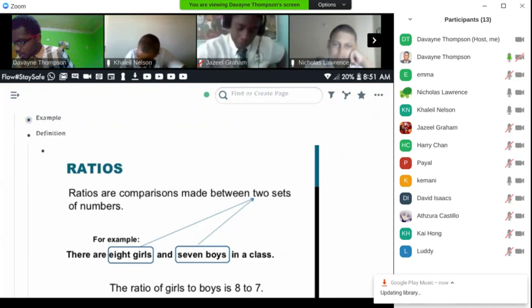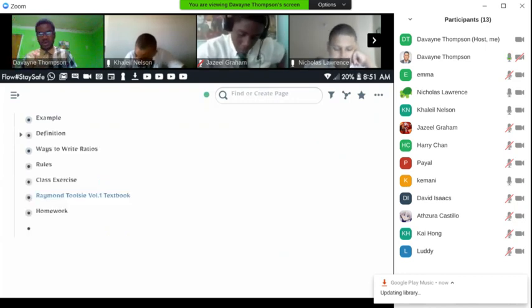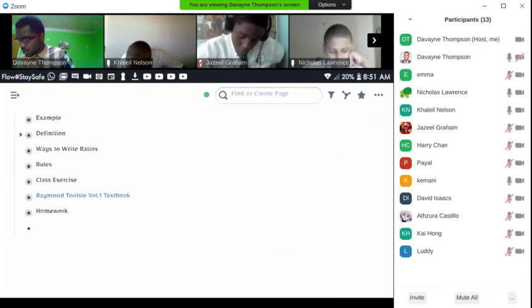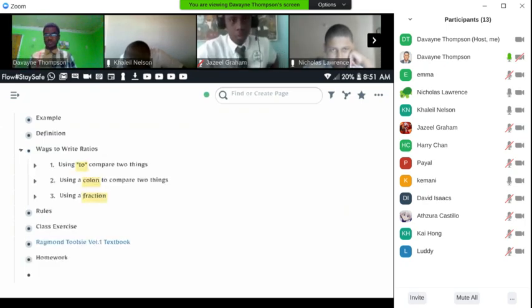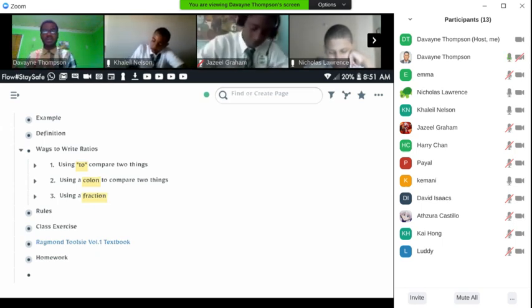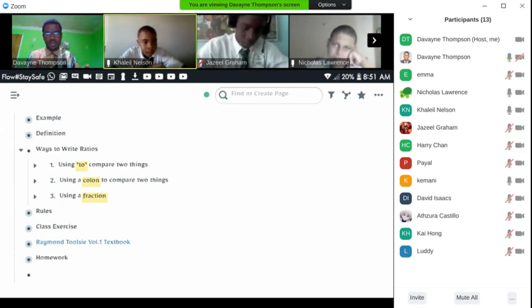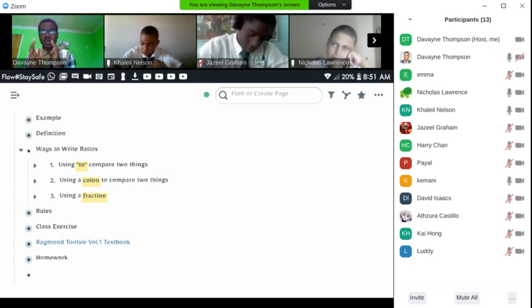So now that we understand an example such as miles per hour, I know the definition, right? Let's look at ways to represent ratios. Okay, let's go to the first one. In the previous example, what do we say about the girls and the boys? The ratio of girls to boys was what? It's 8 to 7. Right. So we use the first method to write ratios. We use the word "to" to compare those two values, right? So we say 8 to 7.